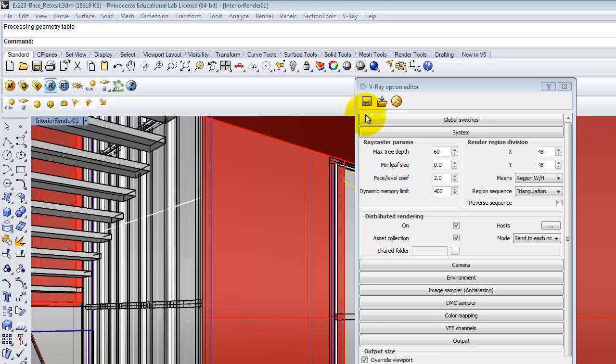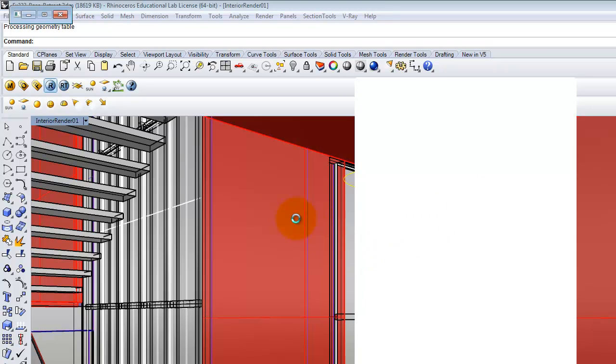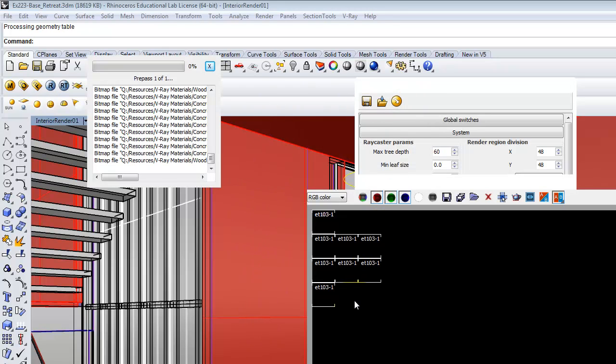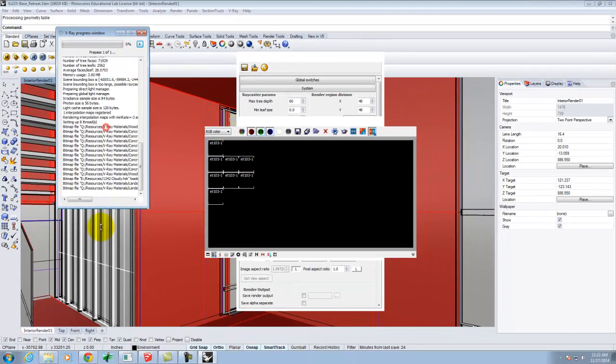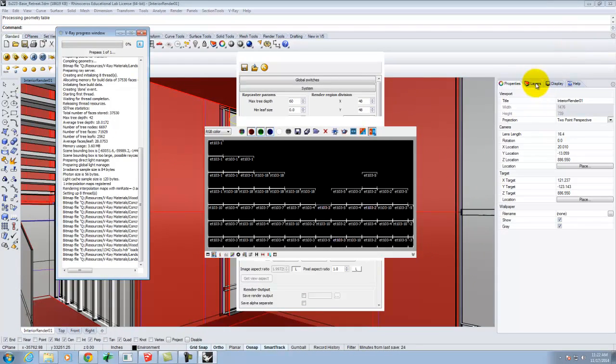A couple other things I should mention while it's waiting to pull this render up. I did apply a white sheetrock type texture to my interior walls. So I have a separate layer for interior walls and ceiling so that those would be ready. Those are applied through the layers. So even though we have the network render, it still is a little bit slow, so we'll just have to be patient.